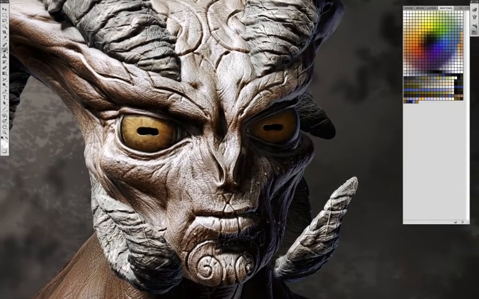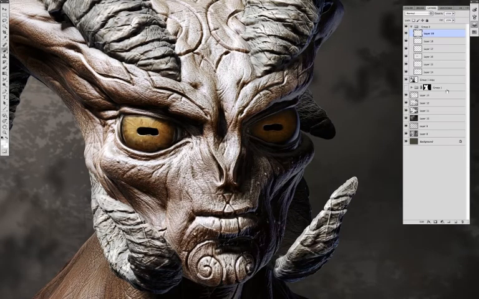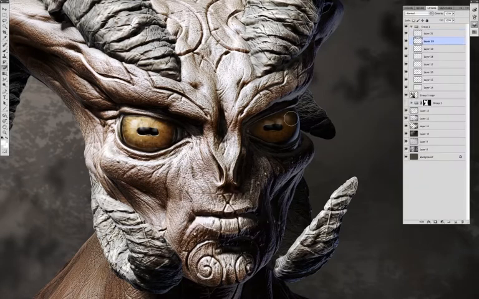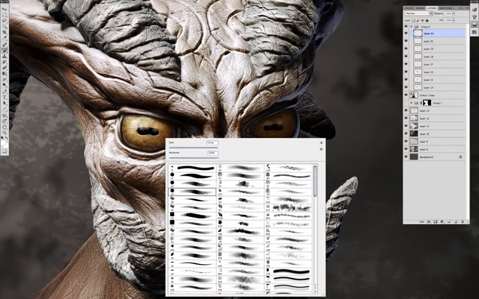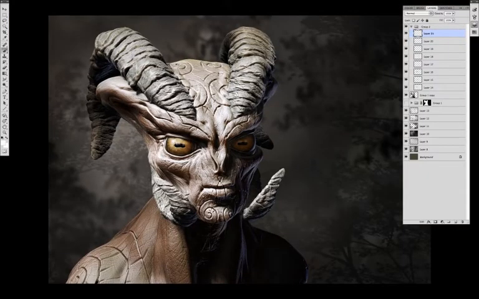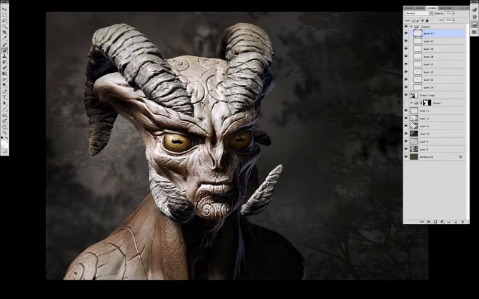This is also a really useful trick if you are creating an expressive eye for a creature. It's always good to bring it slightly closer to the humanoid eye, because that is what we can relate to as humans.